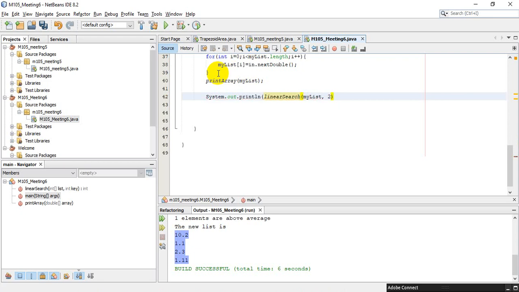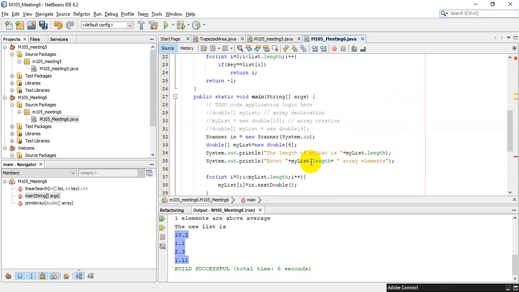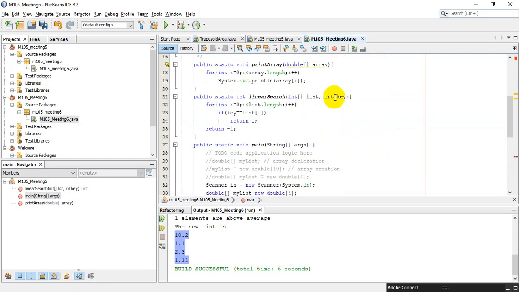Let's say I want to find 2.5. I want to find double key as double.